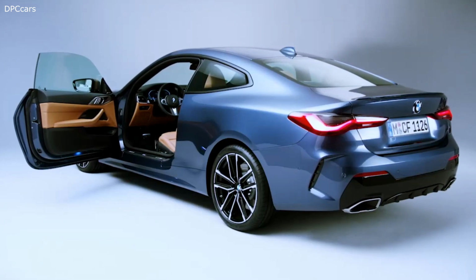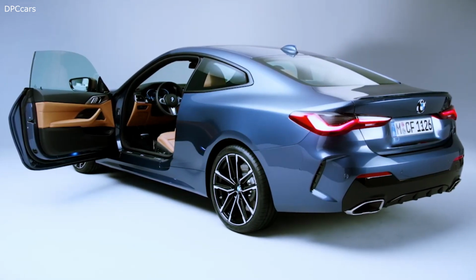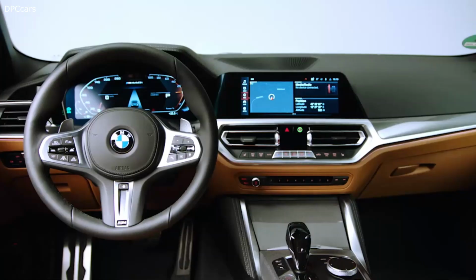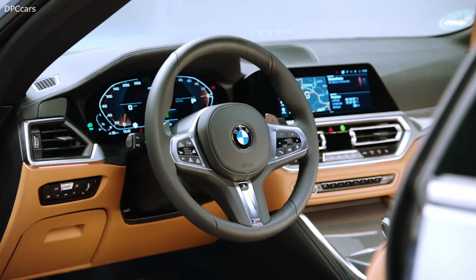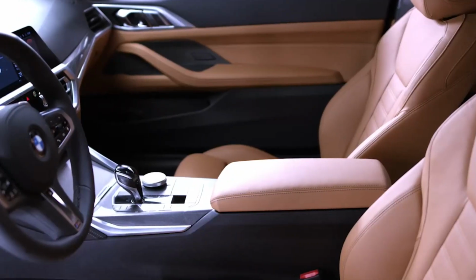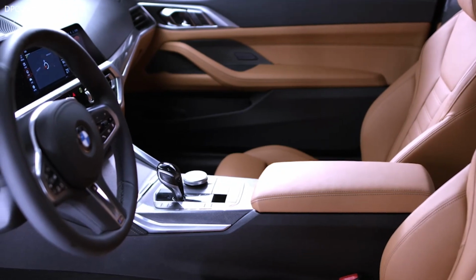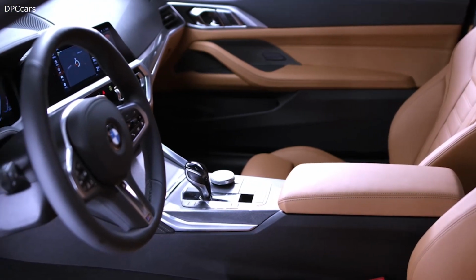The interior presents a modern and yet dynamic appearance. All control elements and displays have a strict focus on driving. And of course, the interior offers our customer a high level of luxury. Ladies and gentlemen, dynamic, expressive, and luxurious, the 4 embodies all design values of the BMW brand, a true brand shaper.